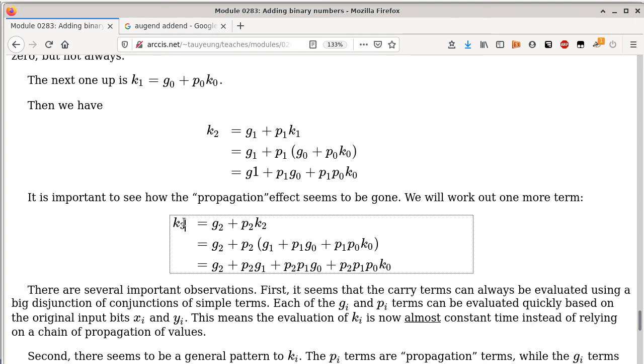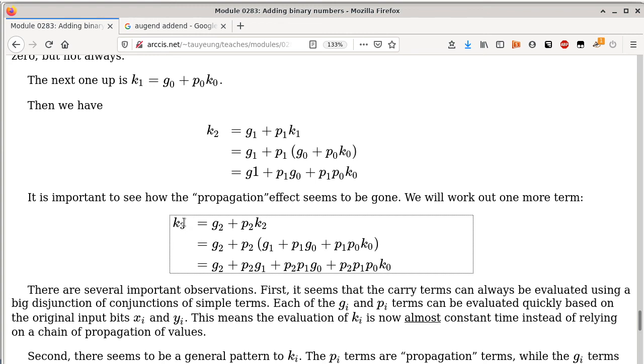There are conjunction gates with 4 inputs, 5 inputs, n inputs, that can take n inputs and do one single conjunction, and in theory it takes the same amount of time as a 2 input conjunction. So it will take the same amount of time to compute this, and also that, once we have the P's and the G's and the K0 ready.